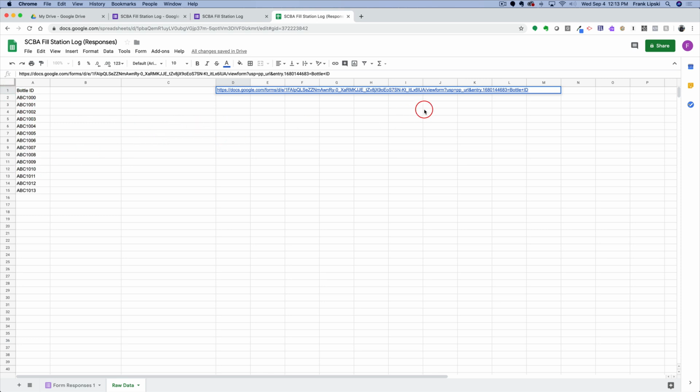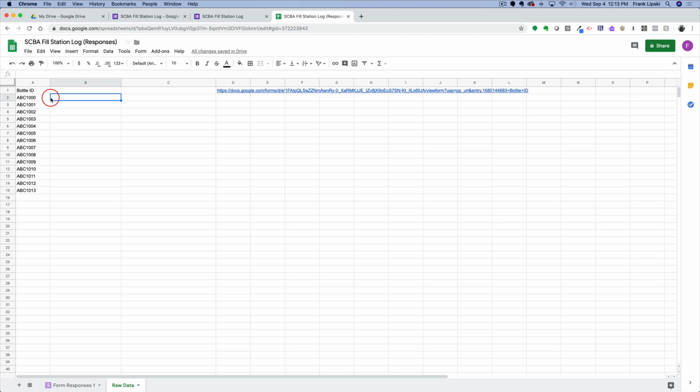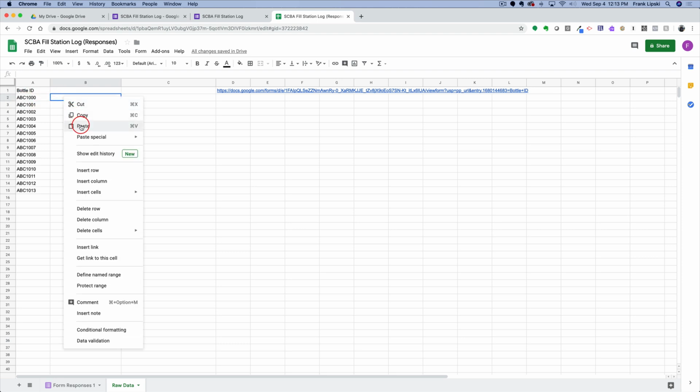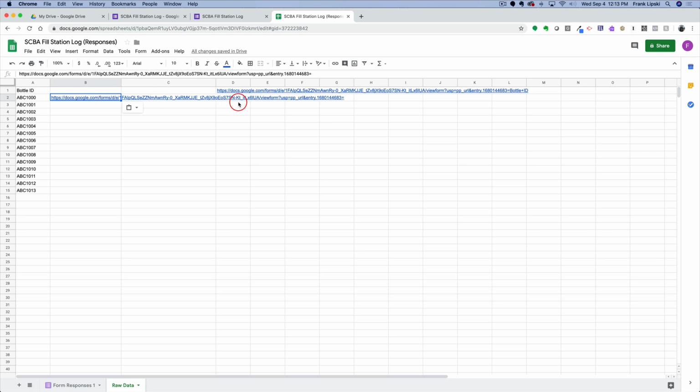So there's a really easy way that we can use this link to create new links for all of this information here. So the first thing is to grab everything in this link up to the equal sign. We want to include the equal sign. And we're going to choose copy. And now what we're going to do is come back here under the first ABC 1000, and we're going to choose paste. And so that pasted that link in up to that point. So I'm going to call this one, just to keep it easy, first part of link, just so we know that that's what that is there.